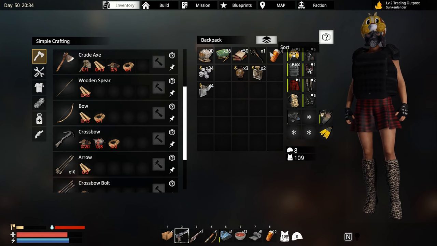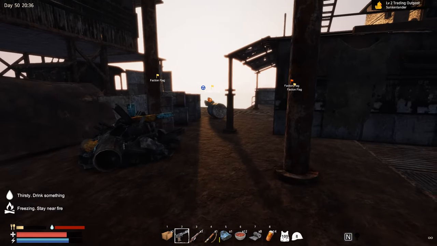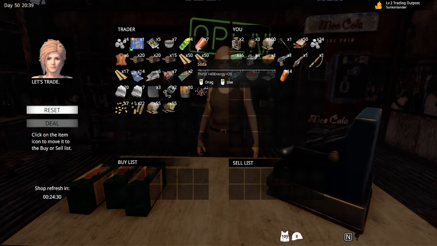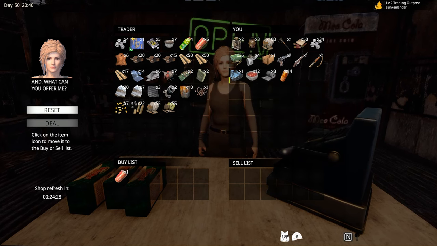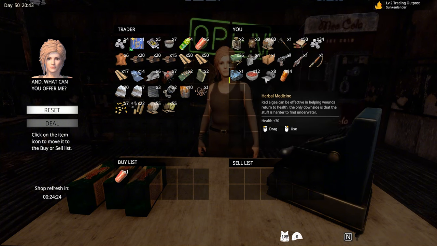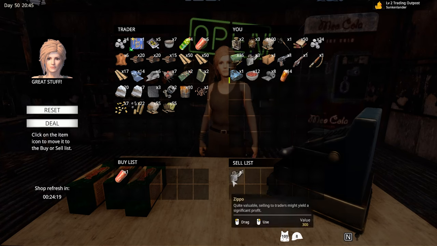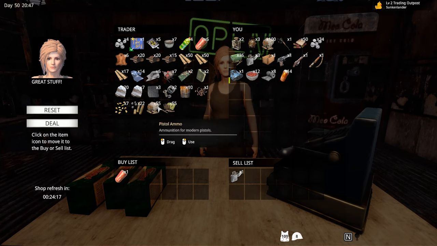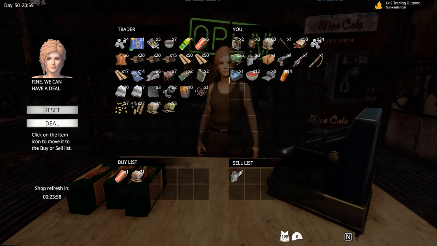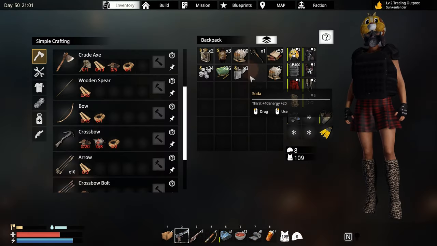I did forget to bring some drinks with me, which is kind of insane. Oh, I need to buy one Pepsi. Hello lady, give me one Pepsi, please. I'm gonna give you maybe... what should I give to you? One Zippo. Let's just buy extra bullets. Okay, 21 bullets, deal. Thank you for the soda, I need that.